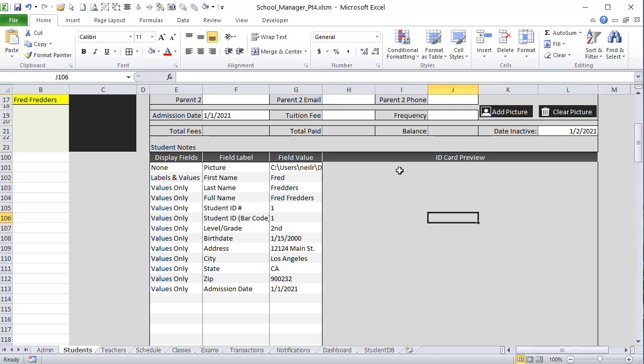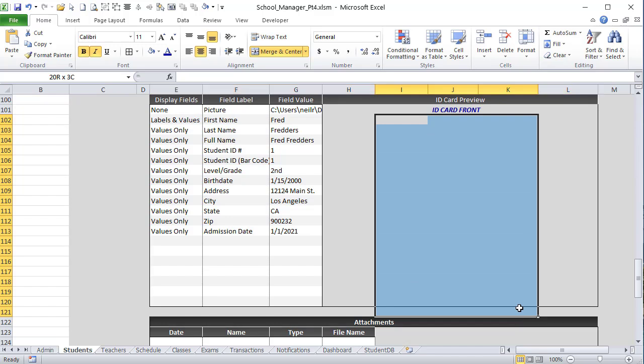All right, well, I'd like to have both the front and the back of the ID card displayed here, so we can have both of those. So let's do that. ID card front, we're going to call it, and let's span it, let's say 3 rows here, and then I'll give it that color here that we've been working with, and then I'll make it italicized. Okay, so I'm going to put that right in here. I don't know how far down, so for now we'll just go with all white, and then I'm going to space these out.